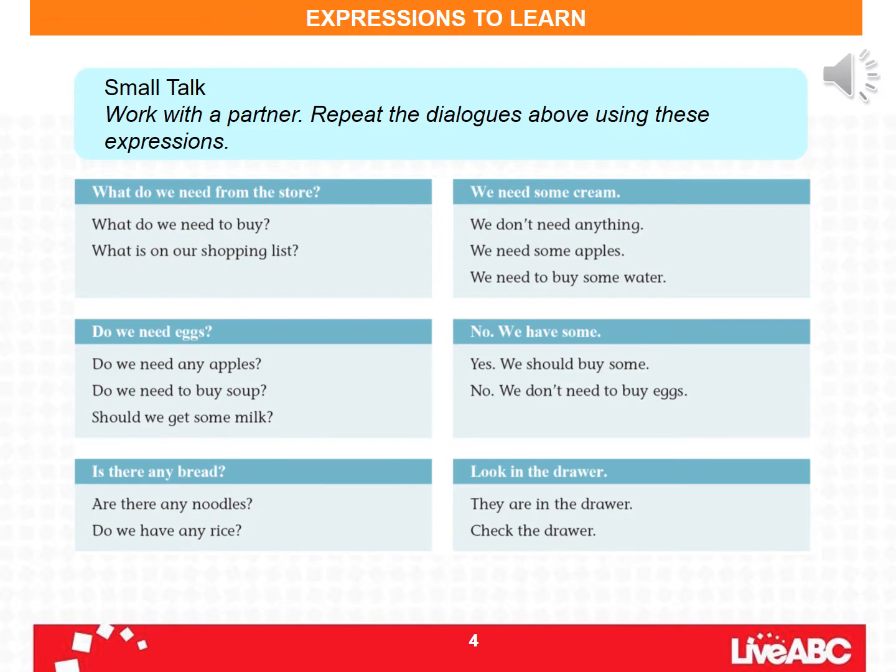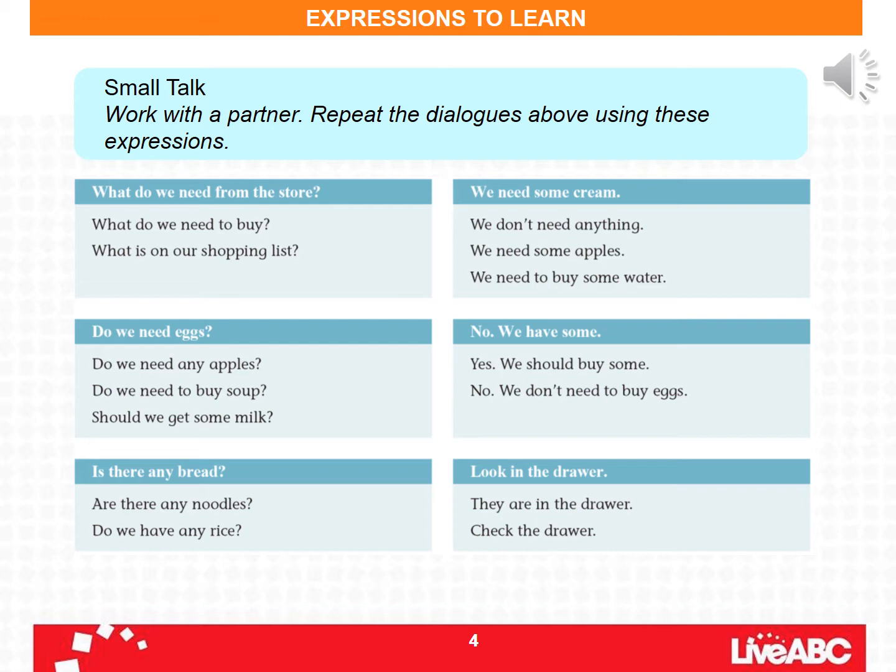The expressions to learn in this unit are, for example, the common questions that you ask when you go to the supermarket or market to buy some groceries. For example, what do we need from the store? And we have the following two questions. What do we need to buy? And we say we need some apples, or we can say we need to buy some water. Or you can answer, if you don't need anything, you have to say we don't need anything.